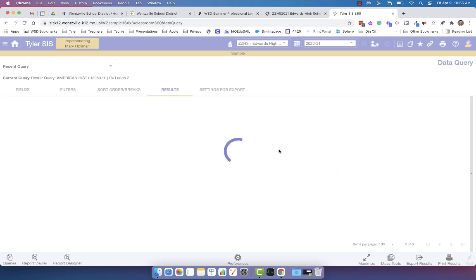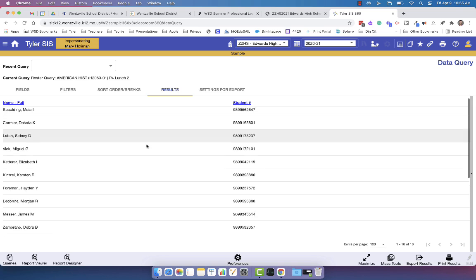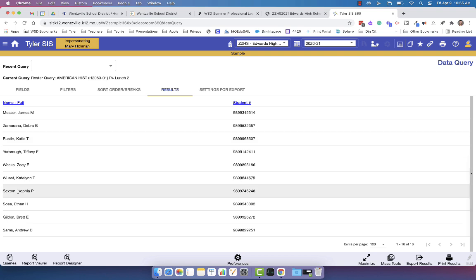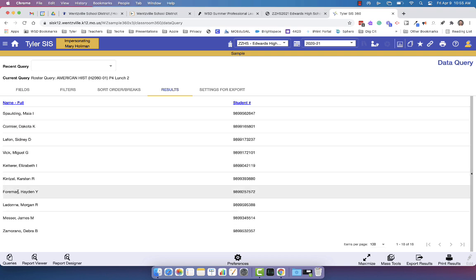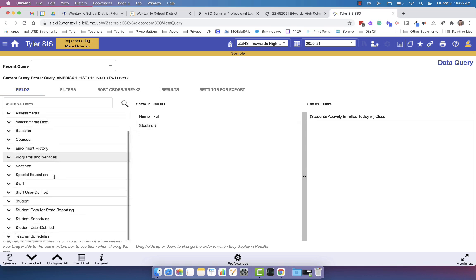And it actually pulls up the data query screen that we're used to, except if you look, it already pulled the students that were from that class. So this is a really great way. If you know you need a query done for just that hour of students for whatever reason, you can click that. And if we click on our fields, you'll see that it pre-populated student name and student number. Now, just like we did with the data query before, you can go back through here and customize this however you like, but now you'll only have the students in that hour.